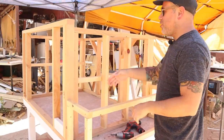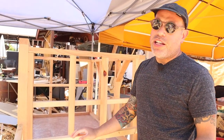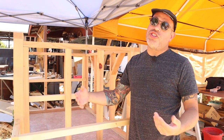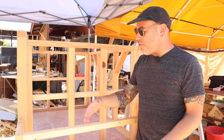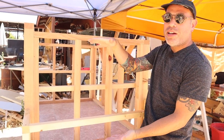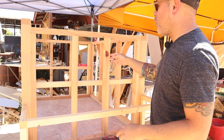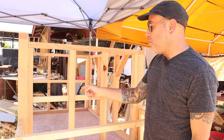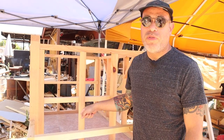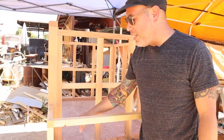The actual housing for the hens is a foot shorter, so technically you've got three-and-a-half by five. The nesting boxes here on the side give you that extra foot, making it a six-foot coop. Pretty standard here — you've got your stud walls. And if you have any basic knowledge of building anything like a shed or any wall, you can just kind of take that information and bring it a little smaller. It's a miniature shed essentially. Your typical studs go every 16 inches.